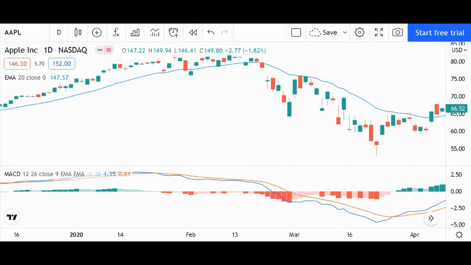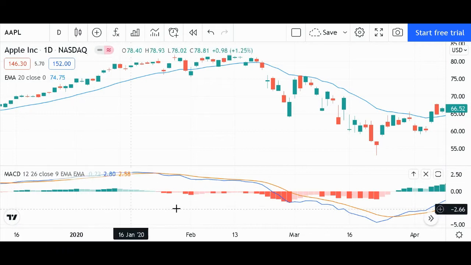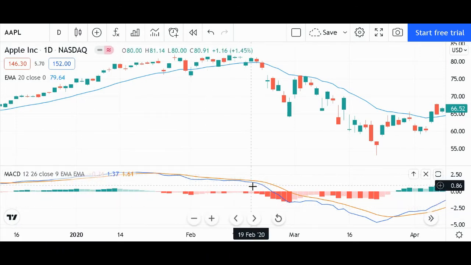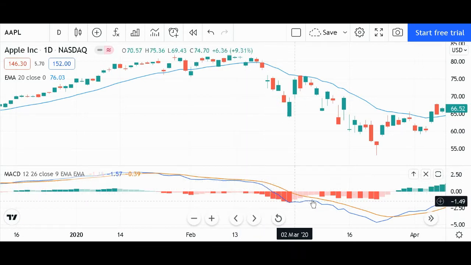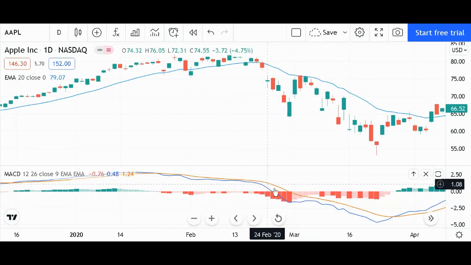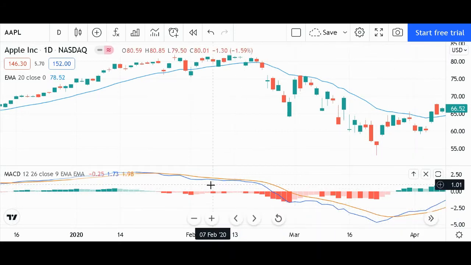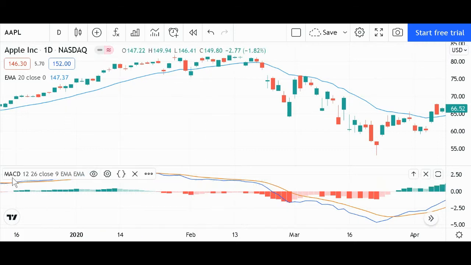I want to talk about the MACD, Moving Average Convergence Divergence indicator. A lot of people use this for the two lines here, the MACD line in blue and then the smoothed out orange line, which is the signal line. They're looking for crossovers, cross-unders, that kind of thing. That's totally understandable. That's a pretty good way to use the MACD indicator.